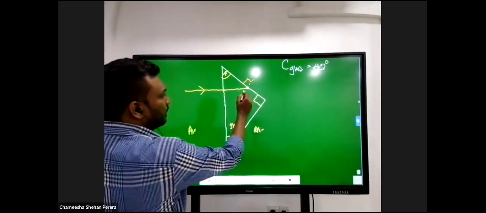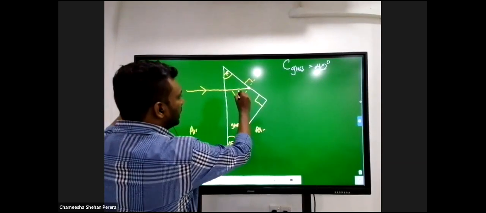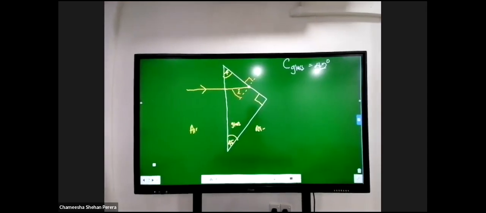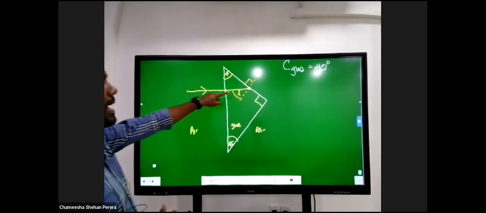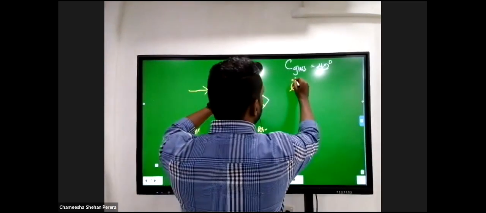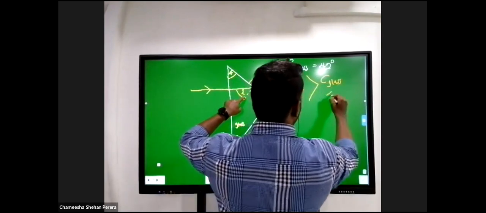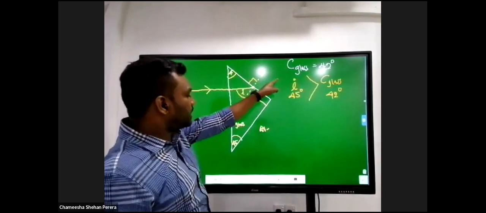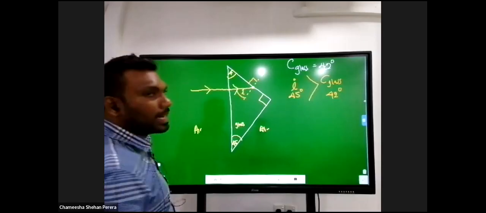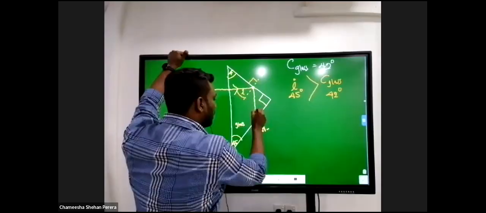Okay, perfect. So this angle between the normal and the incident ray, what do you call this angle? Incident angle. And what would be the magnitude of that angle? 45. 45, right? So in this situation, my incident angle is 45, which is greater than the critical angle of glass, which is 42. So what would happen? Does this light ray enter the second medium or not? No, sir. So what would happen to that light ray? It gets reflected back into the same medium, isn't it? Yes, sir. Got reflected.